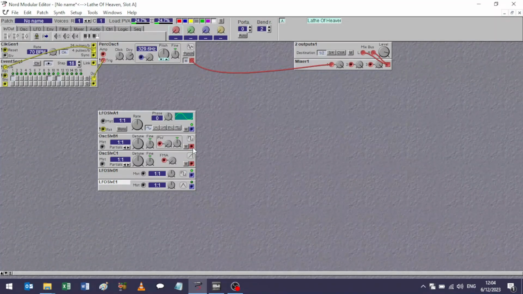Let's ignore for the moment the fact that these are red. Just pretend they're blue. In fact, all the concepts we're talking about today, control voltage is represented in the Nord Modular by the blue patch color. Red is supposed to be for audio. I'm not going to get into why these ones here have red instead. Let's just not worry about it. So let's look at what they gave us.